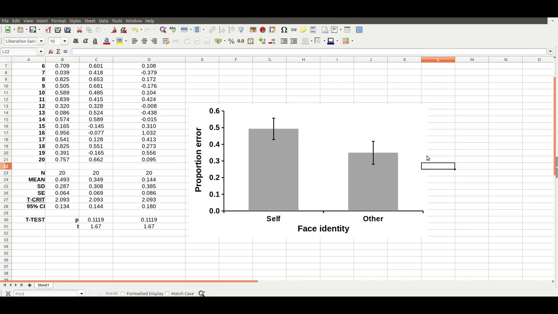As I said at the beginning, you probably wouldn't do a graph with just two conditions. But if you have only two conditions and you want to illustrate it graphically, then this is the way to go. This is a categorical graph, so there's different categories, self and other. If you had a numerical scale or a parametric manipulation, you would do a different graph. You wouldn't do a column graph like this one.